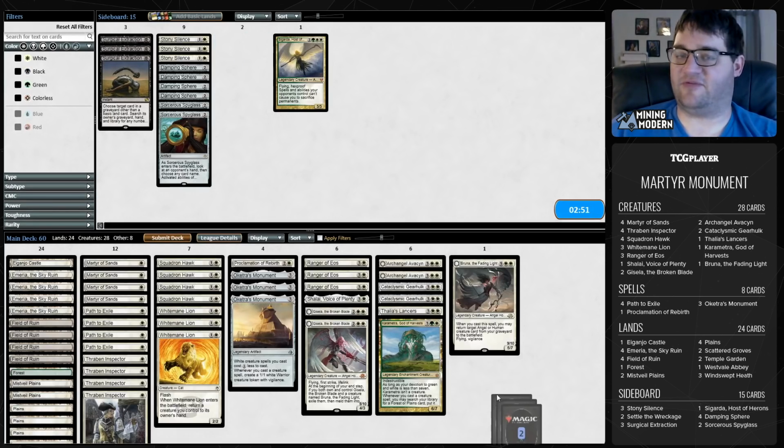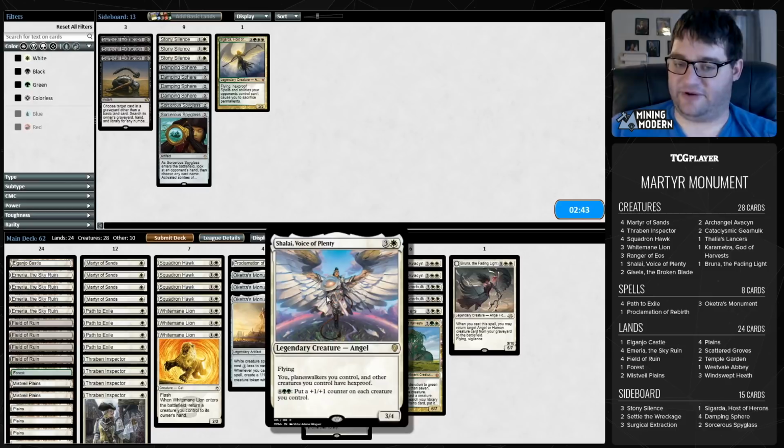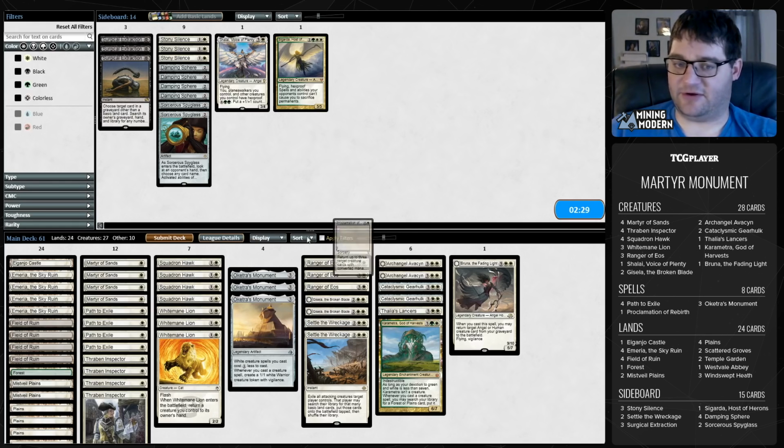Settle the Wreckage seems very good for us here. Probably the only good stuff for us here. Things that don't matter very much. Shalai doesn't seem like it matters very much. I don't know how good our deck is against them, to be honest. Proclamation of Rebirth doesn't seem great. Seems extremely slow. If we're going to do something slow and dirty, I'd rather it be Bruna.